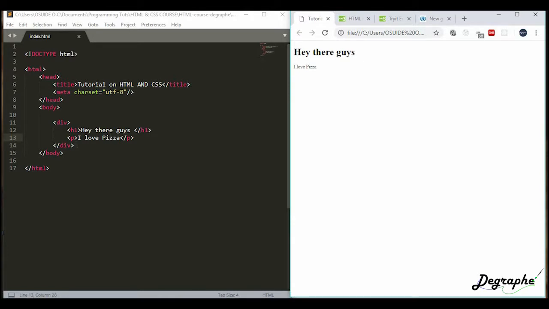I will encourage you that divs are not bad. Everyone uses divs. A lot of browsers use divs. But I will encourage you to try to use more semantic elements in your markup than to use divs. The reason is, most times in web development, you'll be working in teams or you'll be sharing your code to online websites like GitHub and the rest. So you want people to understand the kind of code you're writing. Having excessive divs really doesn't help that, because a div actually means nothing. You can't communicate to anyone what this div is meant for.